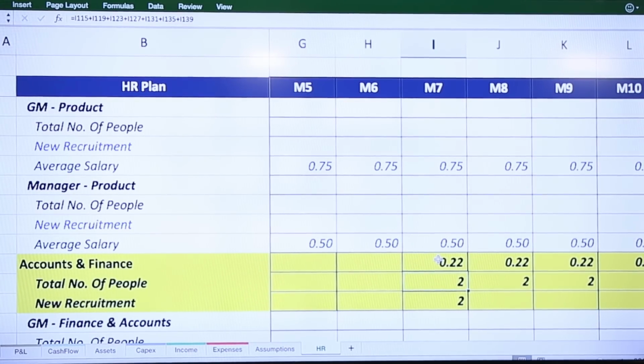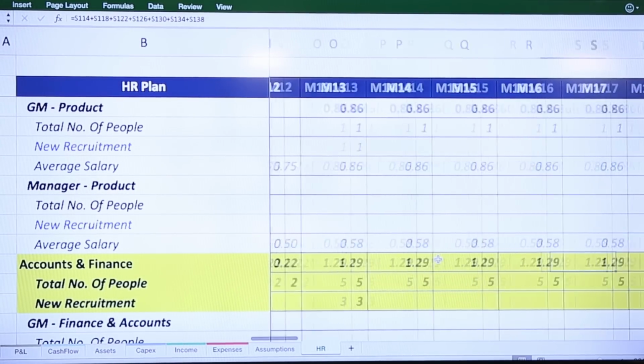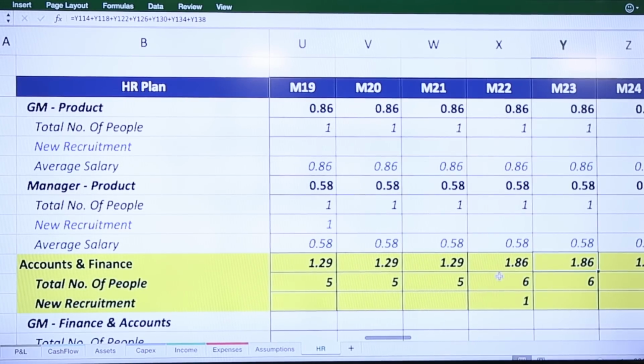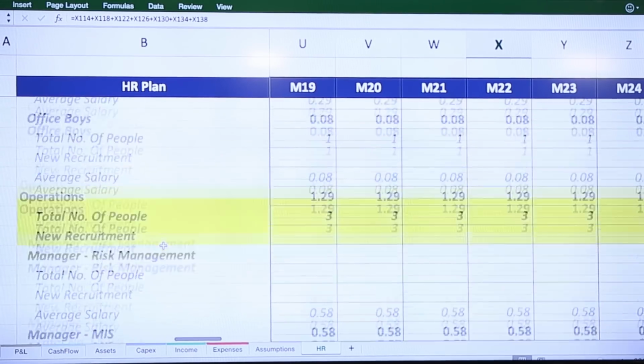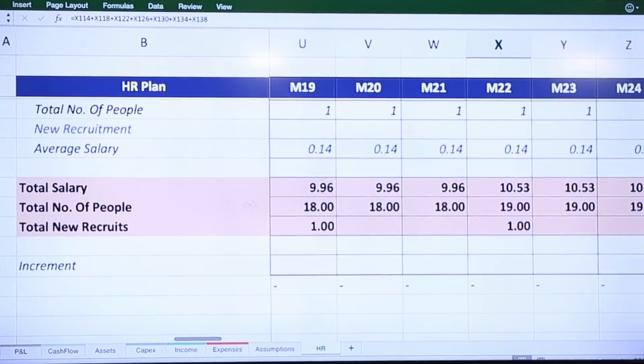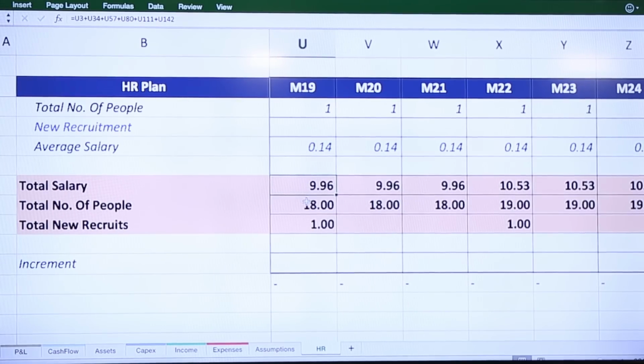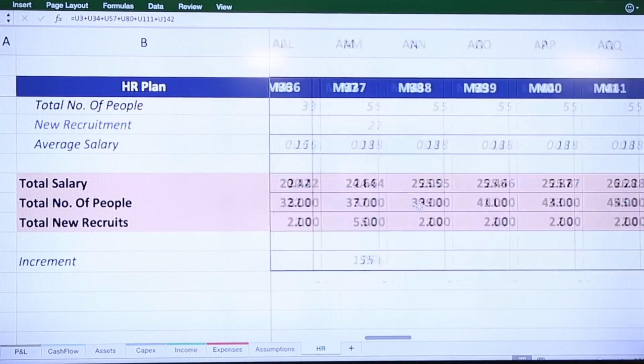Number of people working in that month is 2, total 2 recruited, 2 working in that month. This is the salary going out, and then it keeps on adding. So again here, in month 122, 1 added, total 6 employees, now 1.86 lakhs going out as salary in that particular department. So at the end, for every department you total out: this is the total salary going out, the total recruits of that month, the people added in that month, the total number of people working in that given month, and the total salary bill we will be spending. So by month 60, let's see how many people we have.